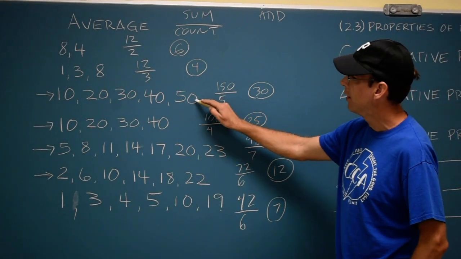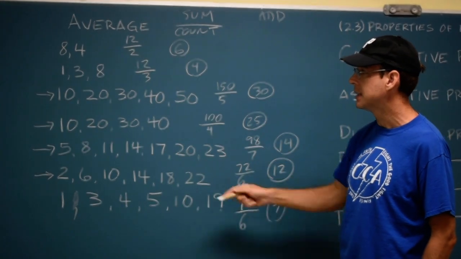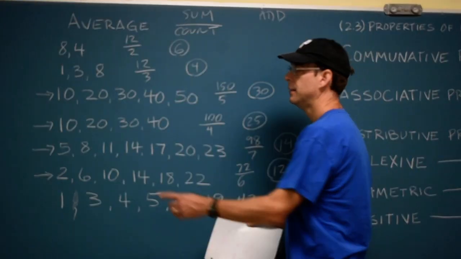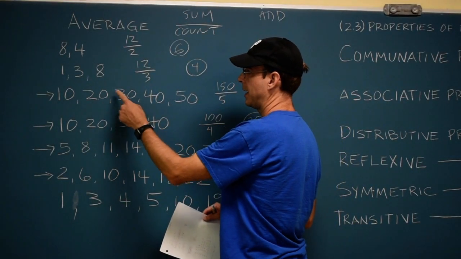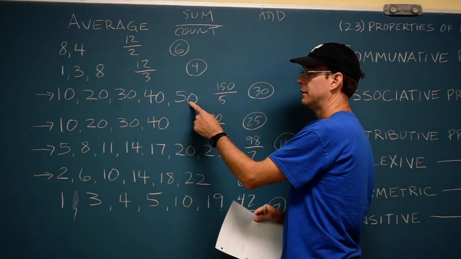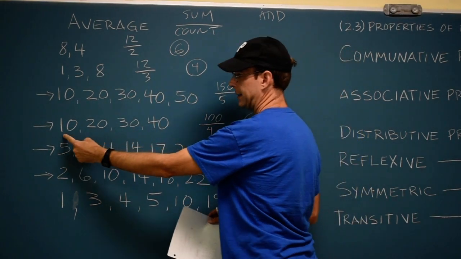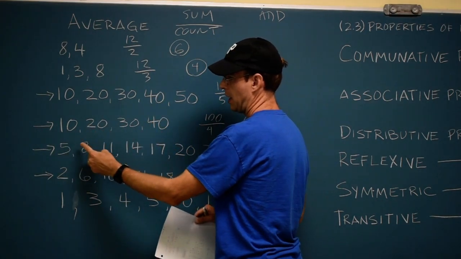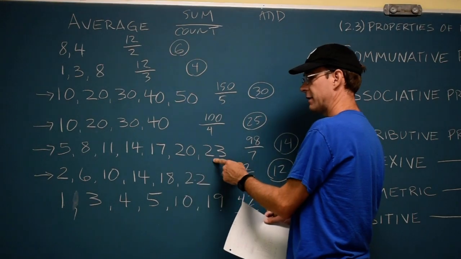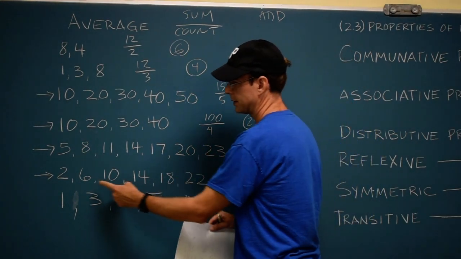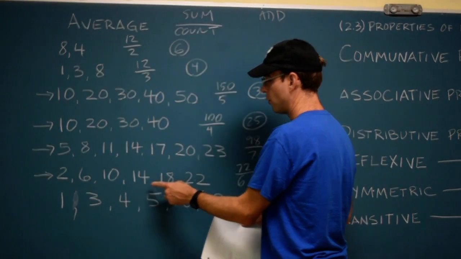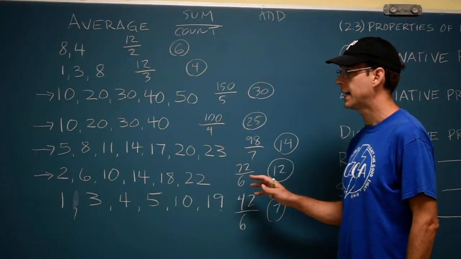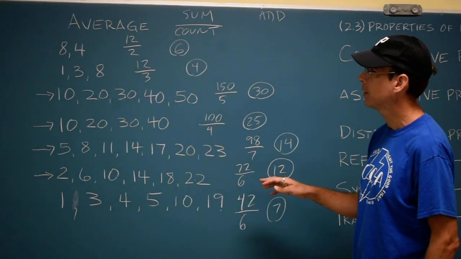These four, you can do a shortcut on them because the numbers form a sequence. There's a pattern to how the numbers are going. This, I kept going up 10, up 10, up 10, up 10. This one, I did the similar thing, up 10, up 10, up 10. There's a sequence there. I went up threes every time. It formed a sequence. This one up by 4 every time, so it formed a sequence. If the numbers form a sequence, you can shortcut the process and get the answer very quickly.